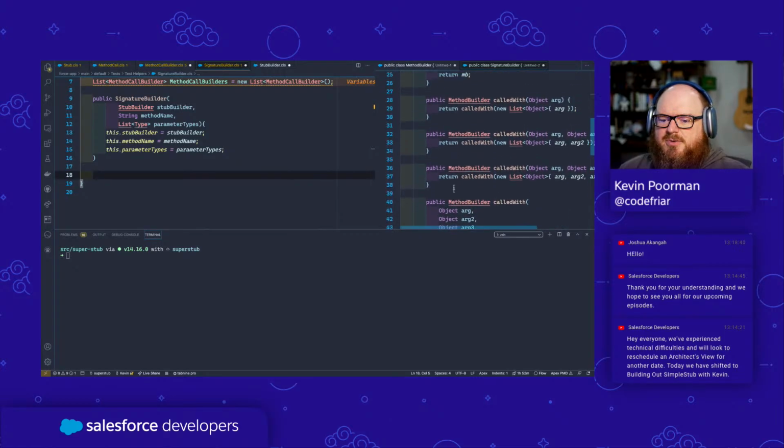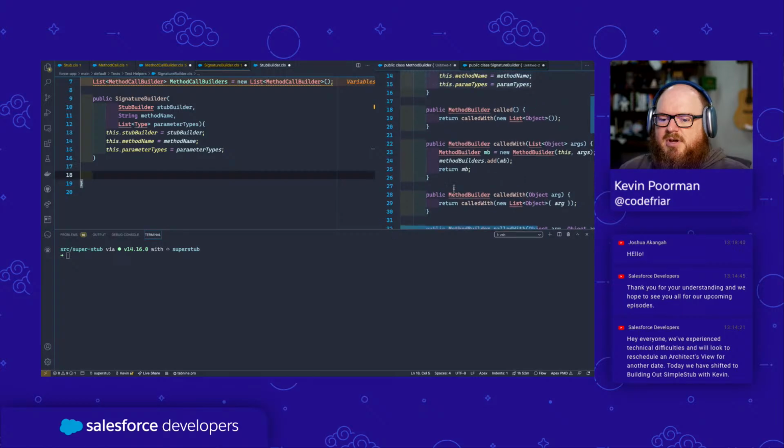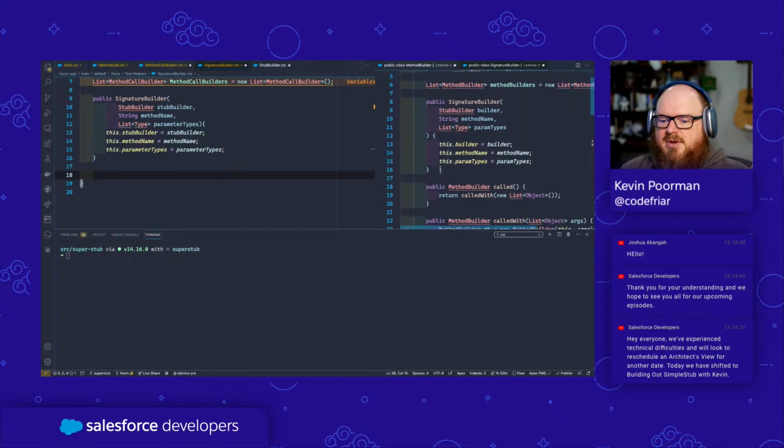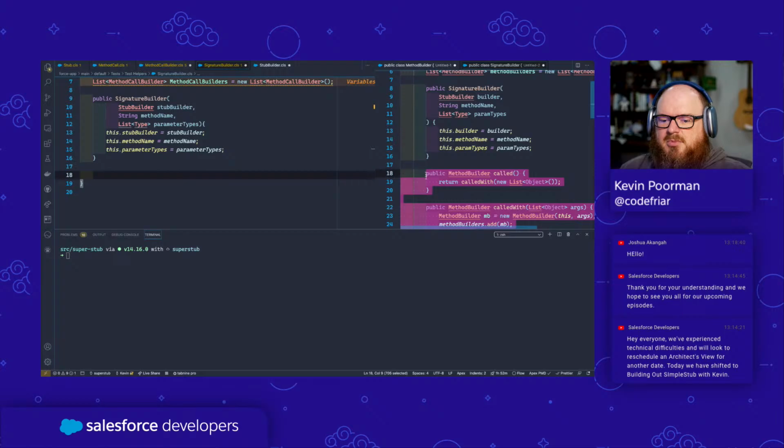These are all returning values and doing assertions, like behavior-driven assertions. So I'm going to grab these and move them over.